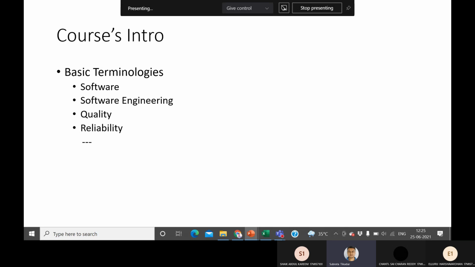Now, in this course we'll learn how we can measure the degree of excellence. What are the metrics to measure the quality of a software? Not only that, how to assure beforehand the quality of the software. If we follow this path to build, design or implement a software, then the quality of the software will obviously be very good.